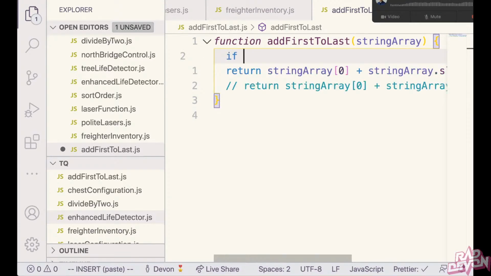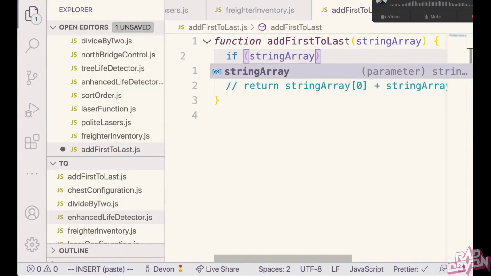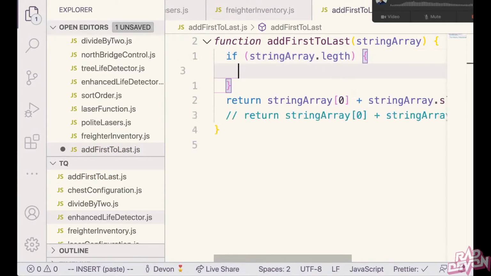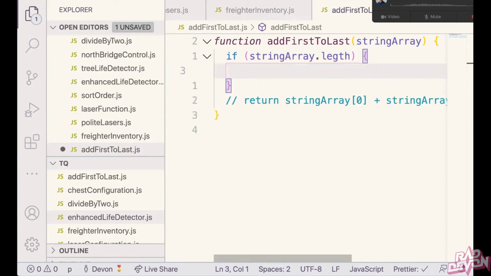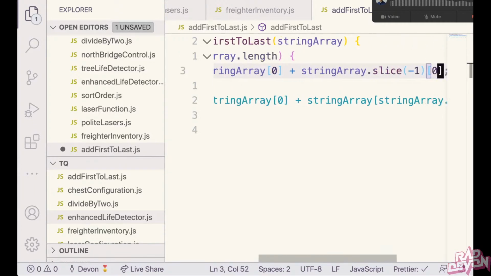Let's just write a special case for that. So if string array.length, we do this, and that really means if string array.length is something more than 0. Also, I need to spell length right. So if the length is more than 0, then it's going to add the first and last item together.